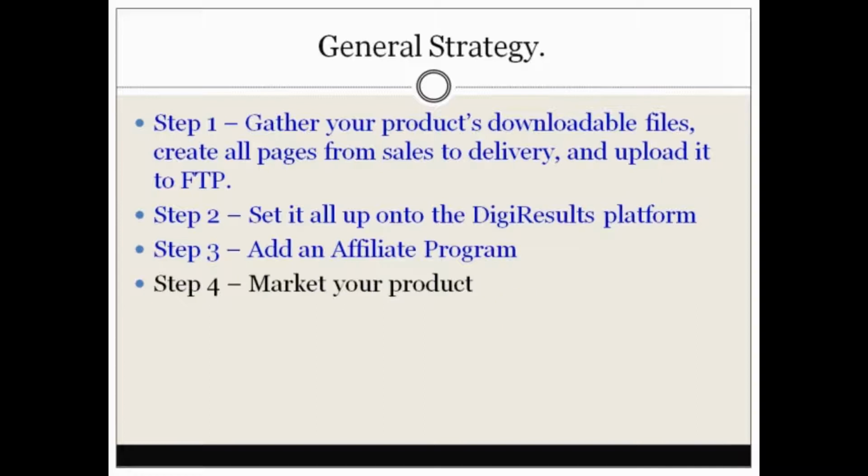And then step number four, you're going to take care of that yourself and market your own product. But with an affiliate program added to it, it's going to help with the marketing of your product or service, because you're going to have other people promote it. They're going to get a cut of the sales. They're going to be happy. They're going to promote your product over and over again.